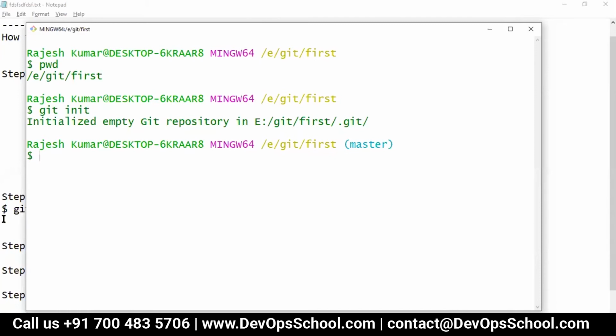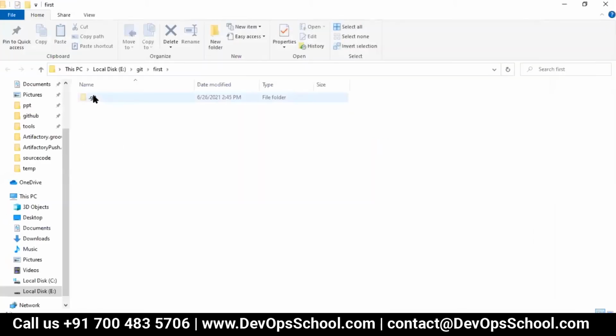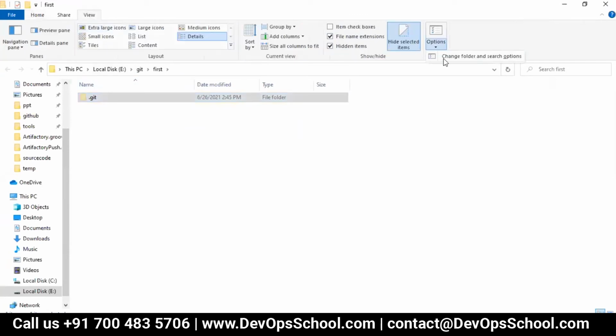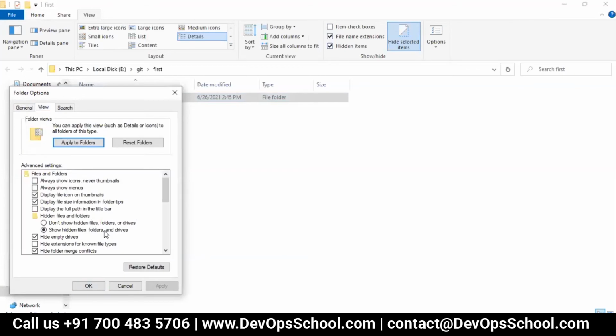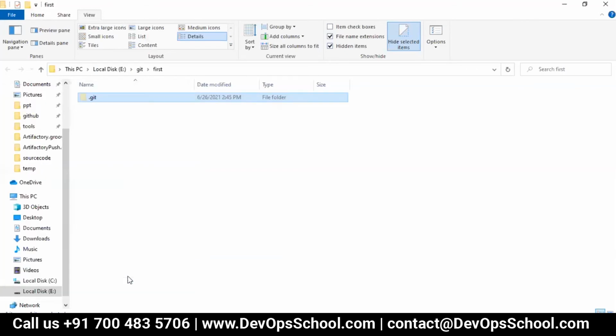Many of you will not be able to see that because you have to enable the hidden folders and directories view. I have enabled it. You can enable it also using View, Options, Change, View, then Show hidden files and folders. So this is the .git. That's your repository.